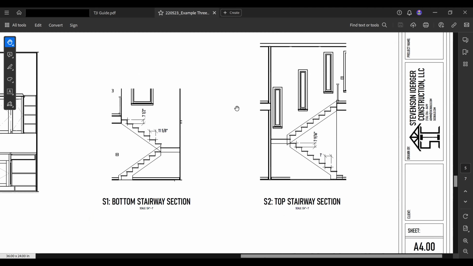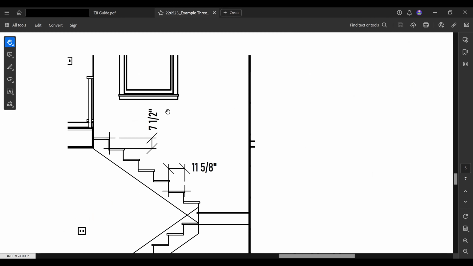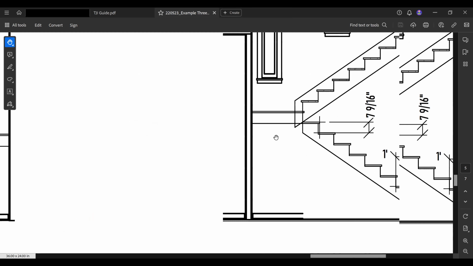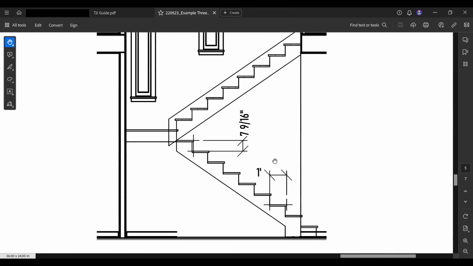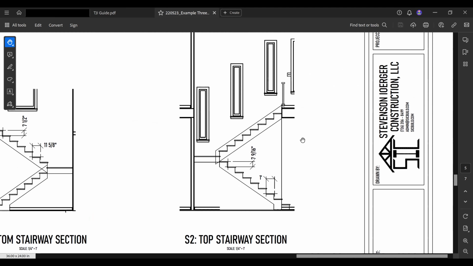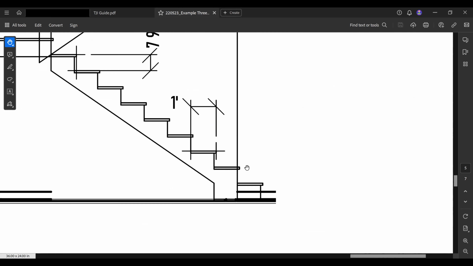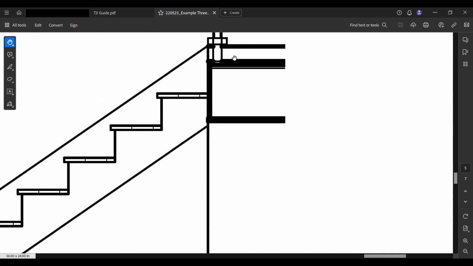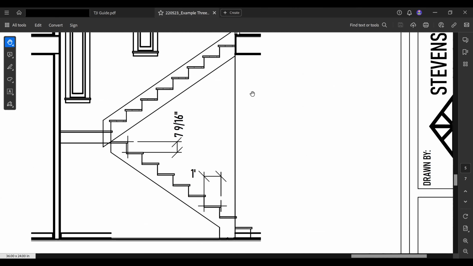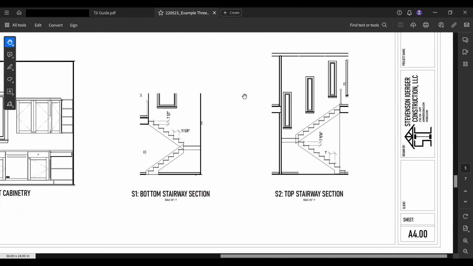In this 3-story house, there were 2 stairwells, and these were the 2 sections that described it. One of them had a rise of 7.5 and a run of 11 5/8. The other stairway was a run of exactly 12 inches and a rise of 7 9/16. So these are just ways to show what's going on here. And this was a very, very tall clearance between this step and what's above here. So there was no need to show a label of height or anything. There was very, very clearly enough room. So that's what stairway details can share.